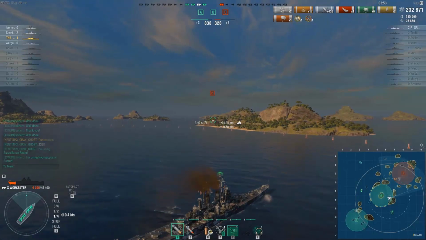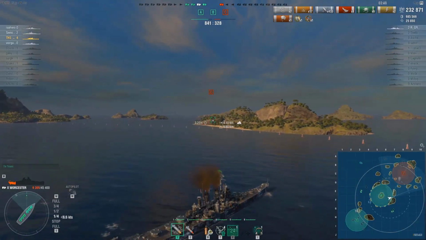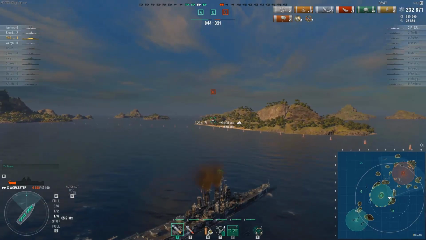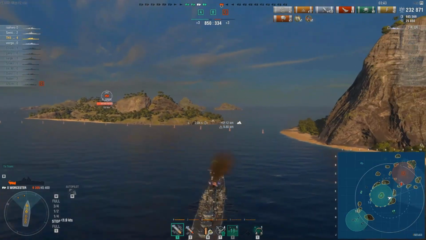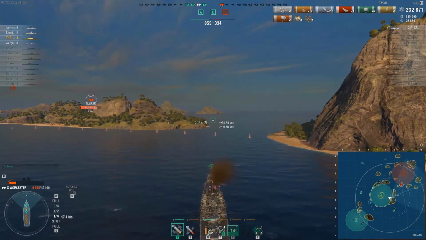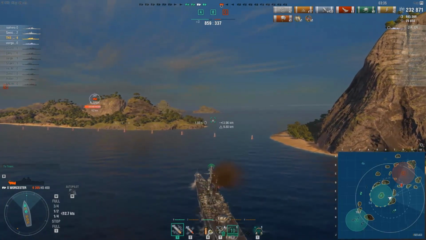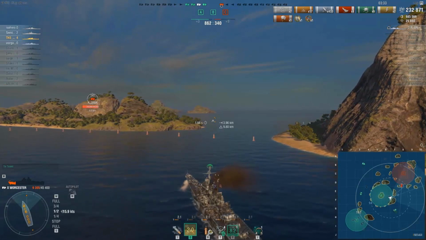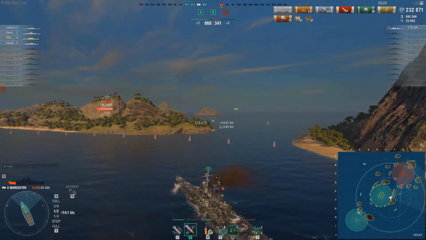And if that wasn't enough anyway, not only did the Zhao pop his spotter plane, but the Grey Ghost still has that radar remaining. Yep, there he is. And actually, I think it was the friendly Montana who spotted him, because I didn't see the Grey Ghost get a spotted ribbon. Not Montana. Montana? The Montana sunk after getting burned to death by the Hindenburg almost 10 minutes ago.